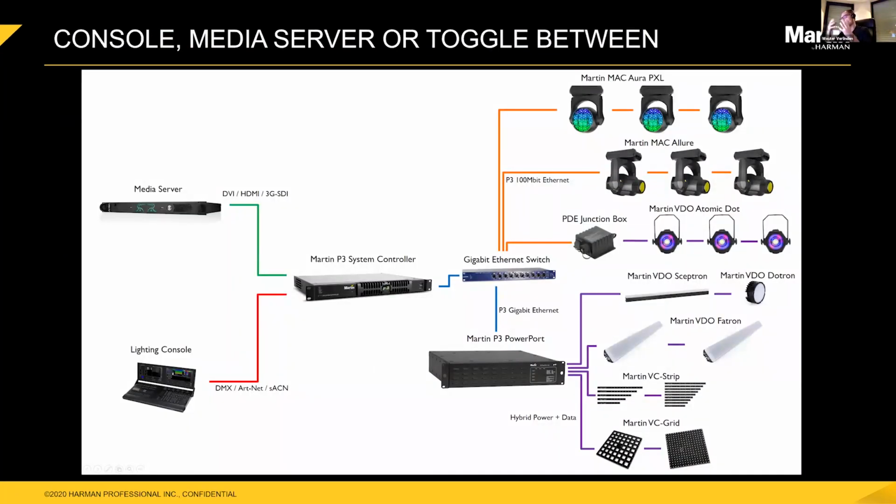So how does it work in a typical system? A P3 controller is driving the fixtures. It's getting video from a media server, DMX or ArtNet from a lighting desk. As you know, all the fixtures here at the top, RRPXL, the allures, atomic dots, they all had the possibility to toggle between a video look and a console look using their P3 mix channel in their layout. But the slightly older fixtures did not have that possibility. There were a lot of workarounds, like activating a white test pattern and then controlling the color of that test pattern. Now all of that is a lot simpler using the P3 switch functionality.